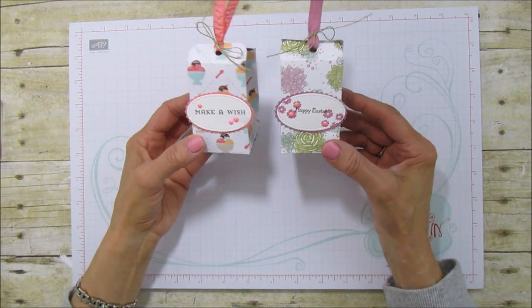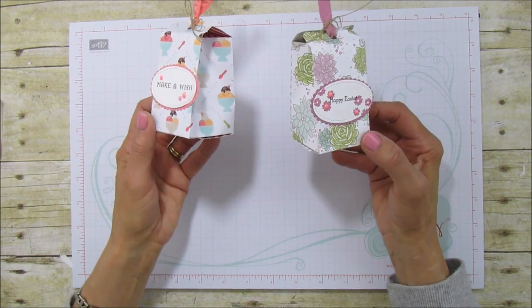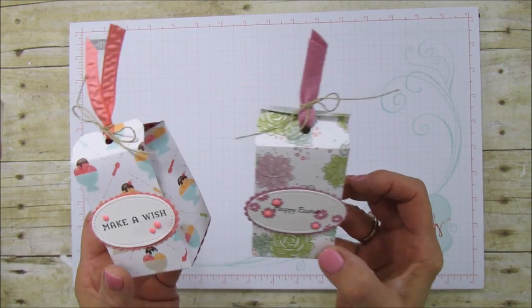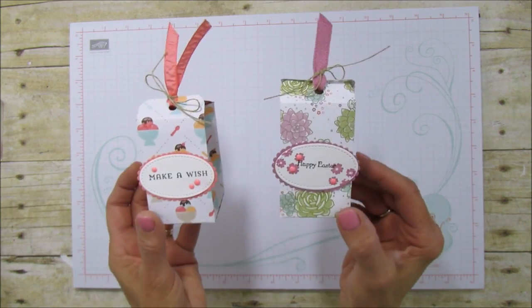This actually came by mistake. I was trying to create a different kind of box I had in my head, or a bag I should say, and this is what I came up with. So I think they turned out really cute. I really like them, so I hope you enjoy them too. This is what I'm sharing today.